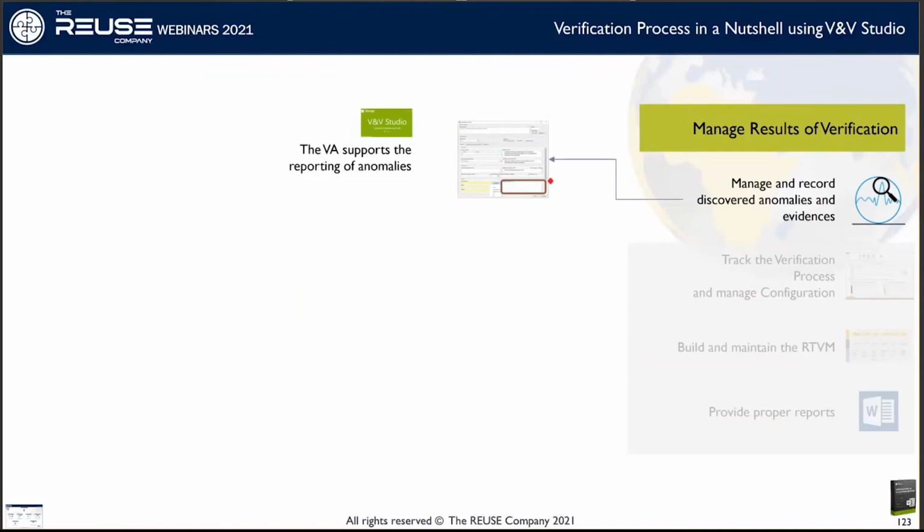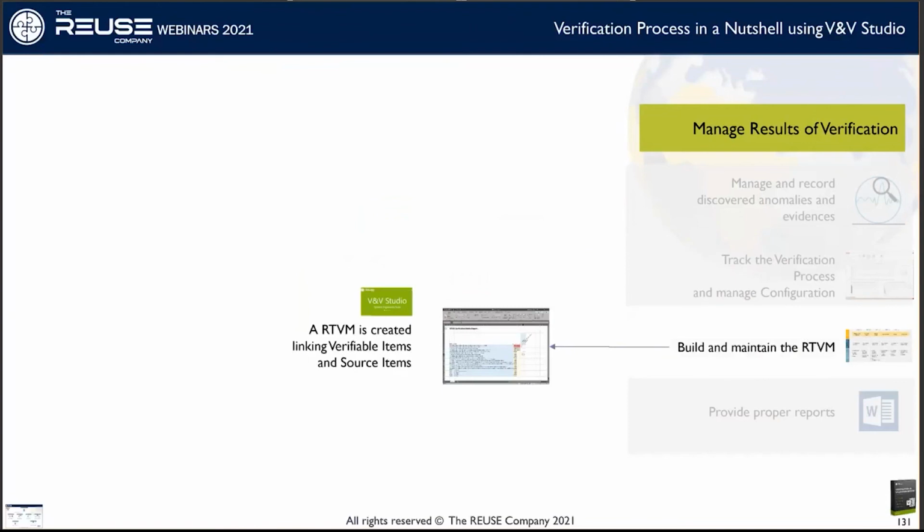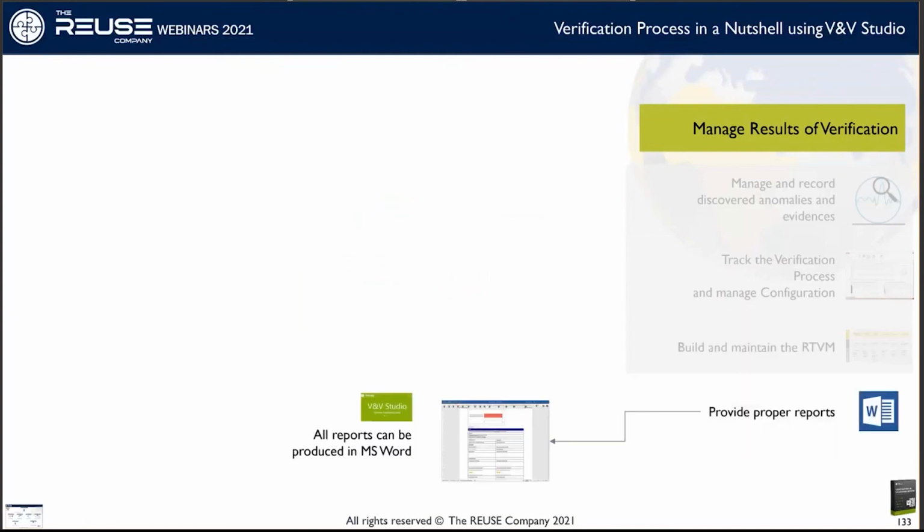You have the anomalies that you can fill and define. And then you can define a configuration management. You can go incrementally defining how the situation is and going into several rounds to solve the problems that you have found on the different anomalies or some blocking elements. Then you can also at any time manage the requirement traceability or verification or validation matrix. And of course, you can define all the reports you would like using Microsoft Word.